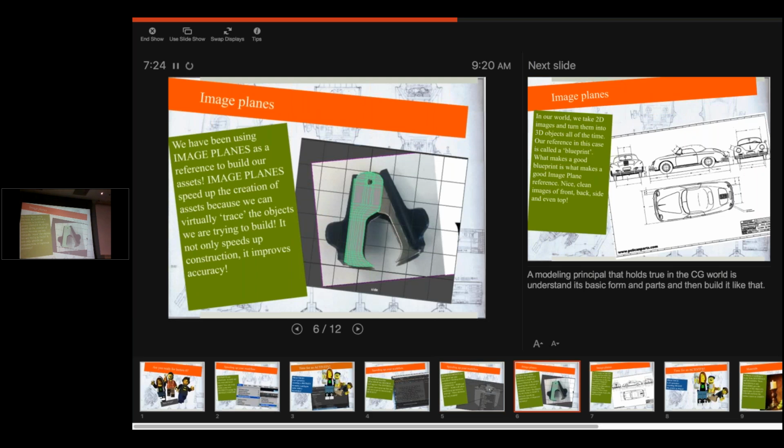All right, let's get into image planes. Image planes are the nuggets. These things make our lives so much easier. We model so much faster and so much more accurately through the use of image planes. They're an important part of our modeling world. Now, up to this point, we have been creating the reference images for you. We've been putting them into the scenes, and we've done all that work for you. The reality of the situation is that's not the way it goes. Normally, either you have to find the reference or create the reference, or it's given to you, and then you have to do everything.